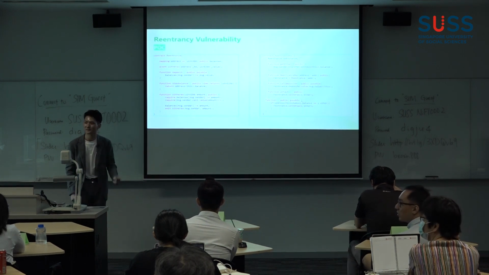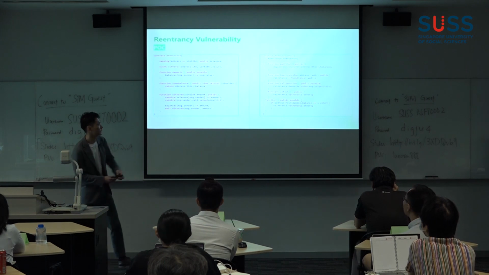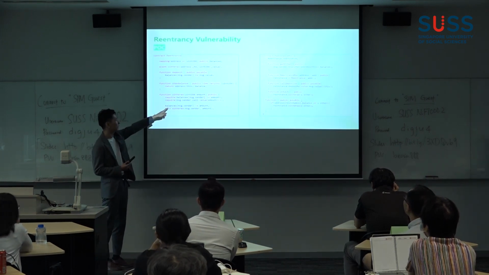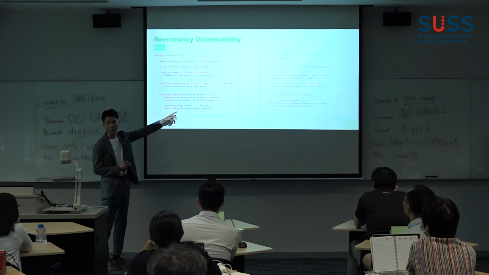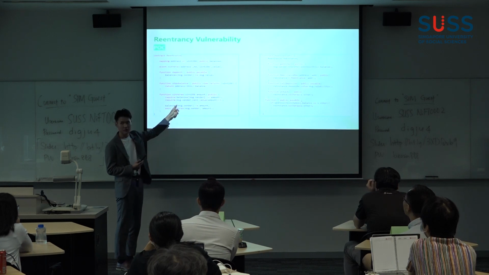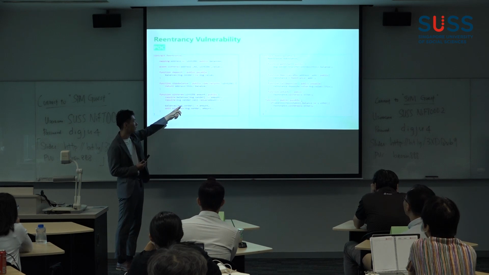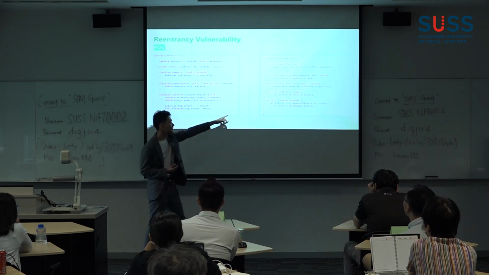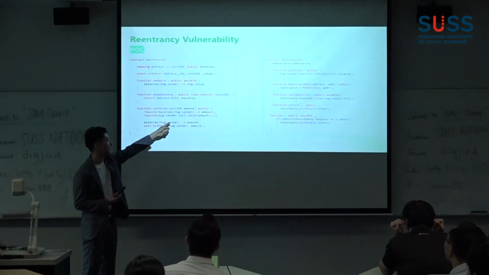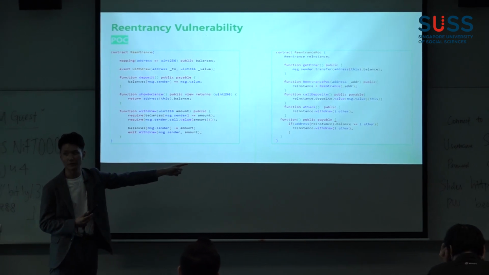So can you explain how the callback function is triggered again? The callback function, here. How is it triggered there? So in the second line, require message.sender.call.value. In this case, message.sender is the attacker's contract, so it will call the message.sender's fallback function. Because this call.value does not have a function name, it goes to the default fallback function. Got it. Okay.